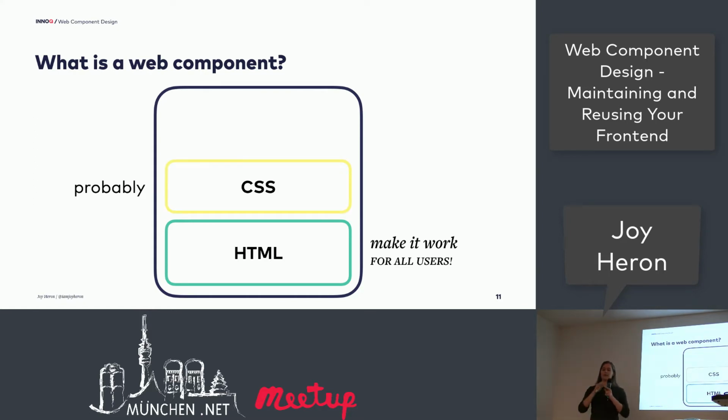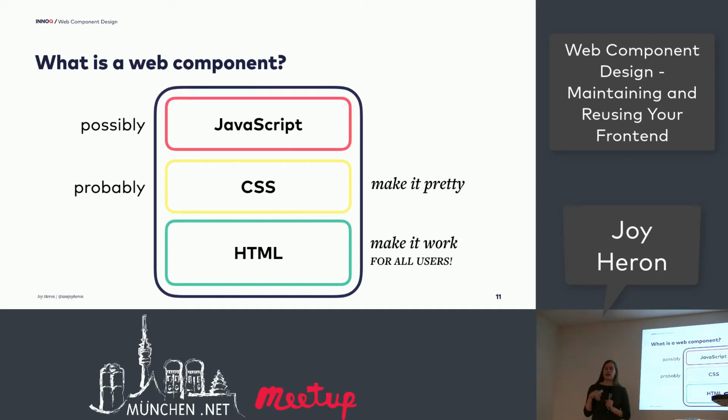And on top of the HTML is the base. So I write some HTML. That's the base for my component, the structure of my component. And on top of that, I probably add some CSS. Because even though I can make a website that works using only HTML, it might not be very pretty. So we can add some CSS to make it pretty. And then on top of that, building on these building blocks, building on these fundamentals, kind of like an icing on the top of the cake, we can use JavaScript. And JavaScript we can use to make our application better, to make it more interactive, maybe make it flow more easily. And it's not necessarily critical for using web components.